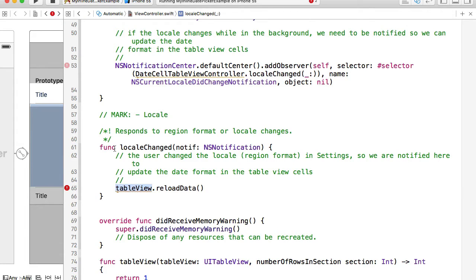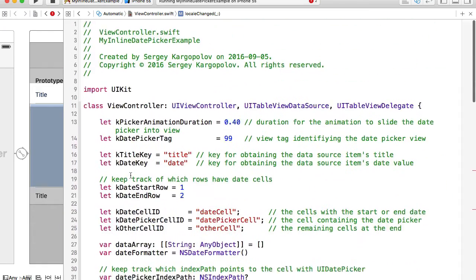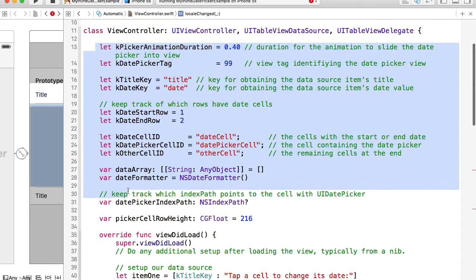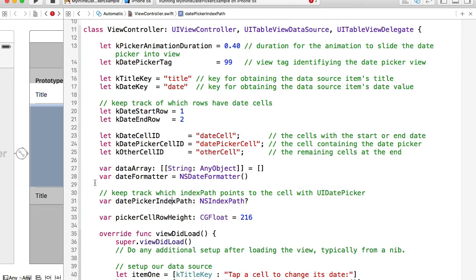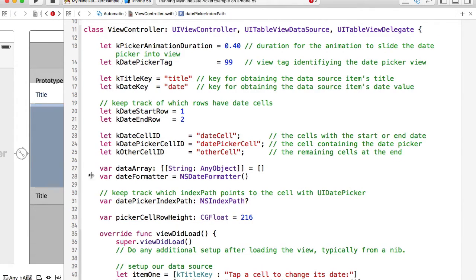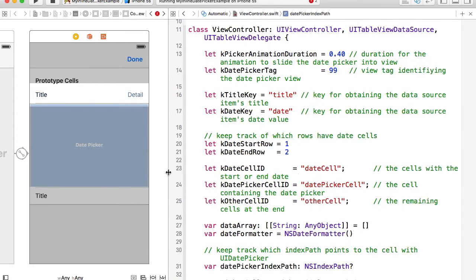Okay, so now within this function, we're trying to refer to the table view and reload its items, but we do not have a table view in our declarations here. So let's create an outlet for the table view.